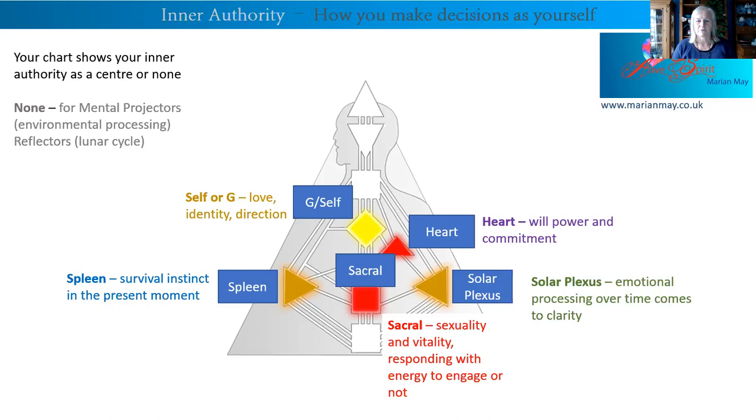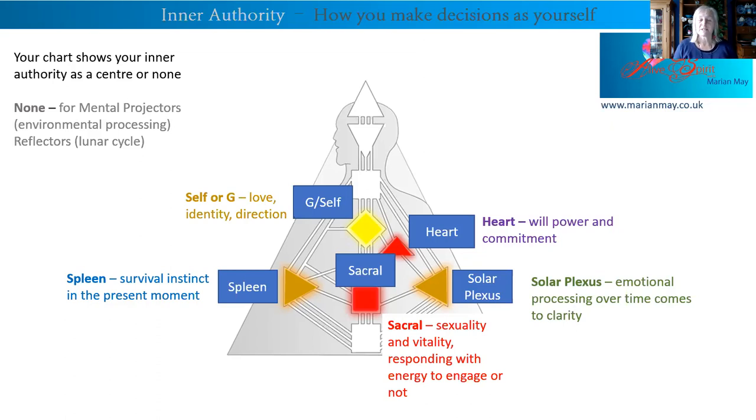Then let's talk about the sacral authority. This is the red square here. The sacral relates to sexual energy and vitality, inner vitality. And this is about responding in the moment to what life is bringing to you, with the energy to engage or not. So it's almost quite a simple binary. It almost goes, yeah, I have the energy, or this thing I don't have the energy for now. Doesn't mean that in 2 hours' time you're still going to be in the same place. So this is a really powerful center in the Human Design chart. Got a lot of energy in here.